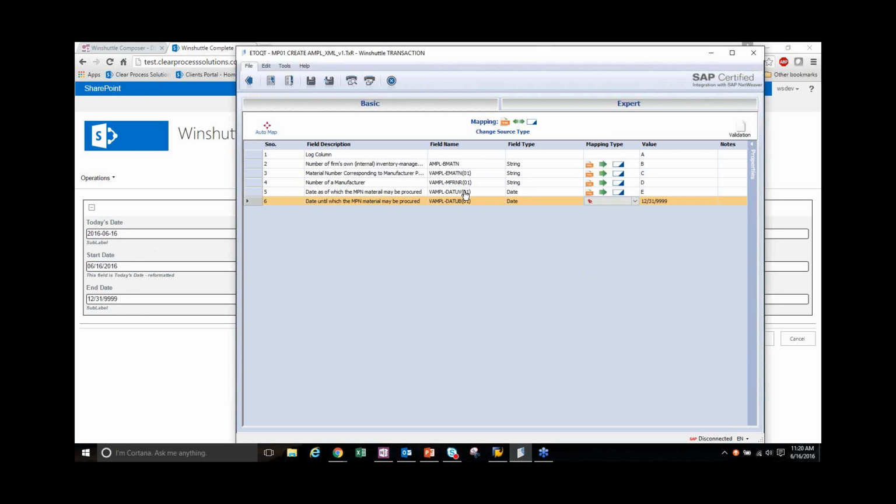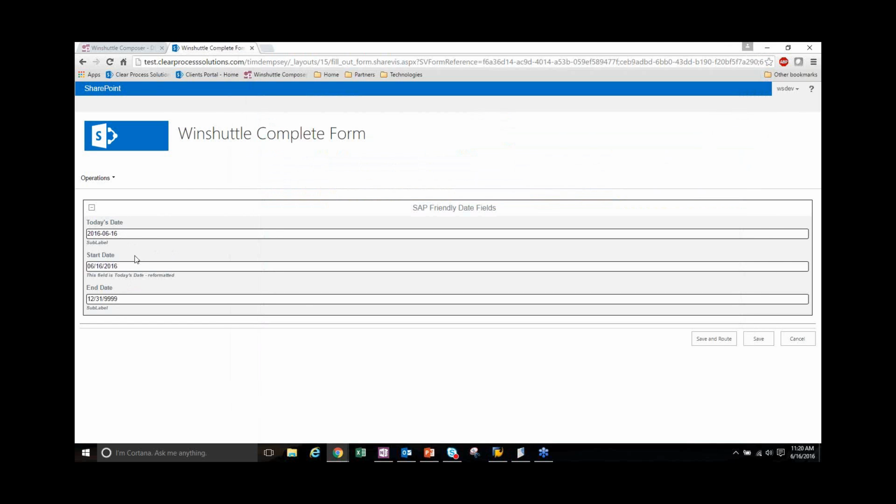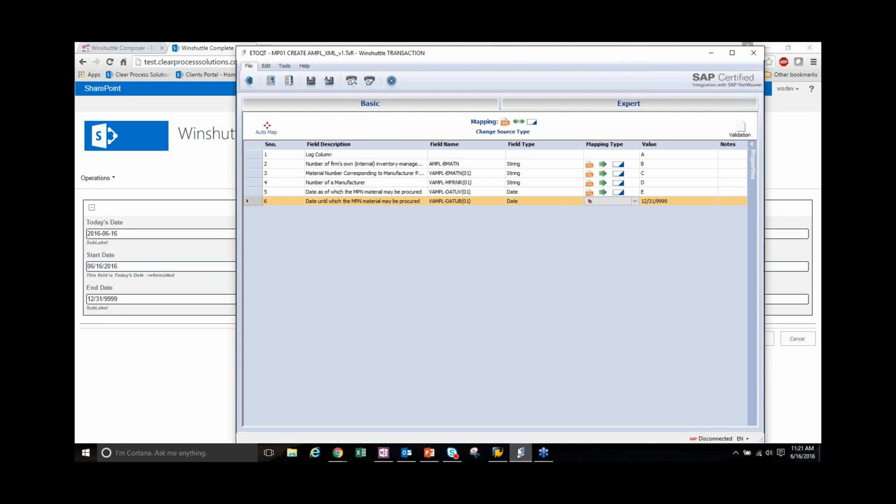Now, at this time, this is just an example for today's date. This can work for any date inputted or any date field that you have on your form. So we have here in our Composer, there's two areas to work on: Composer, and the other area is in transactions. I'm just going to pull this up here, and what we have here is our mapping fields.